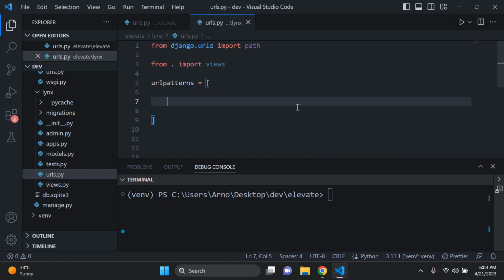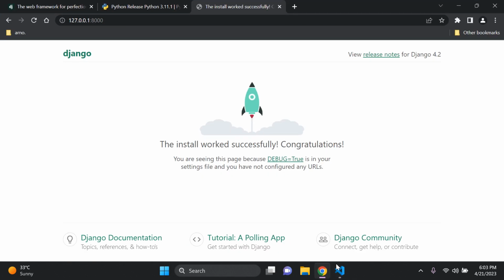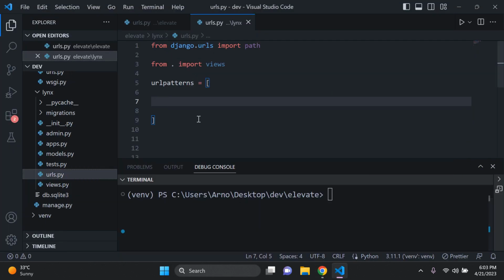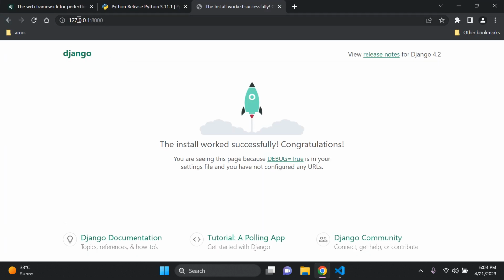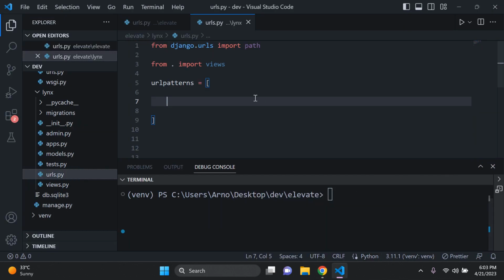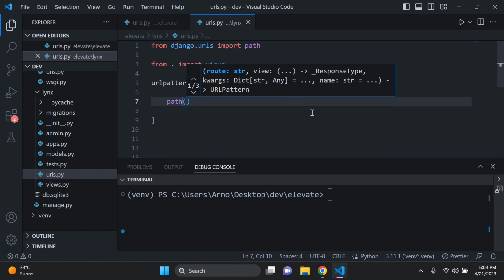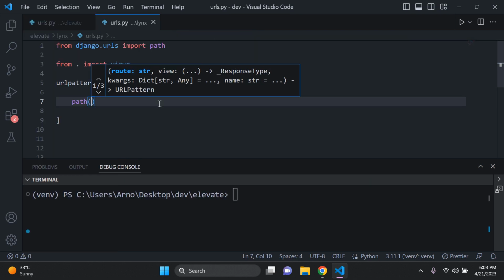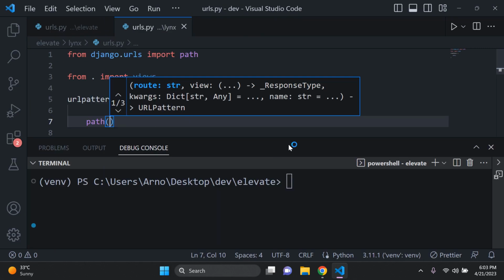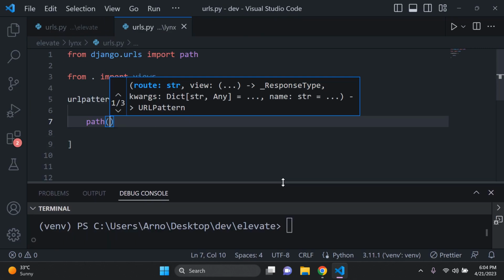All right, now what we want to do is override this existing page that we have. We want to change this up. So we're going to create a new URL here, and since we don't have any routes or any route names, it's just at the default localhost. What you want to do is create your own path. So we're going to use the path function here, and this will help us to build a URL. Now we can take in 3 arguments here. 2 will be mandatory. So let's zoom in here. I'm just going to move this bit down for you guys so you can see.